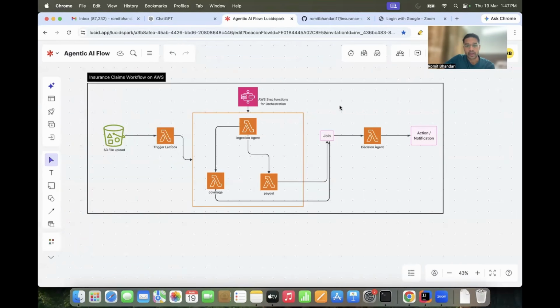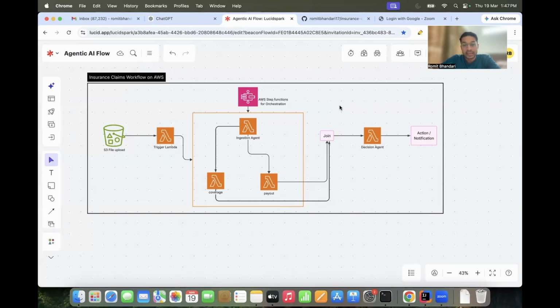But the idea is that definitely we will have an ingestion agent and a coverage agent, and a trigger, obviously, a Lambda to trigger the event which contains the file details from S3 to Step Functions. That we are doing because obviously the S3 event doesn't directly trigger Step Functions, so you need something like a Lambda there. Okay, so that's pretty much about the basic architecture.